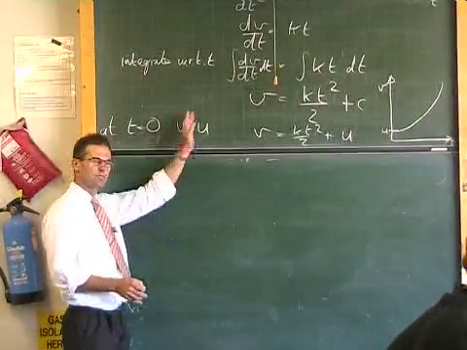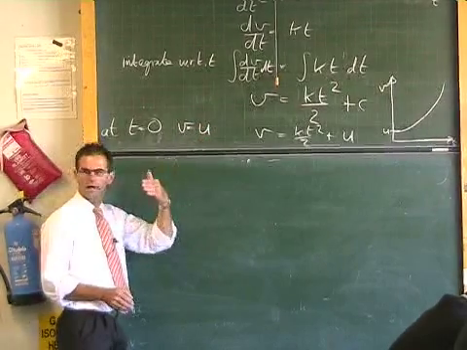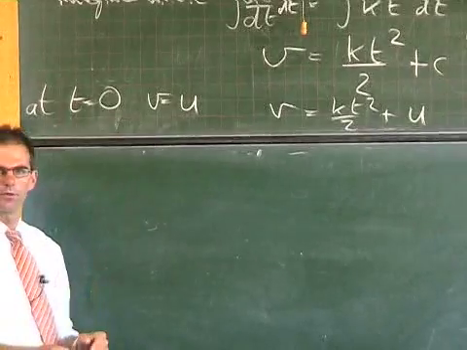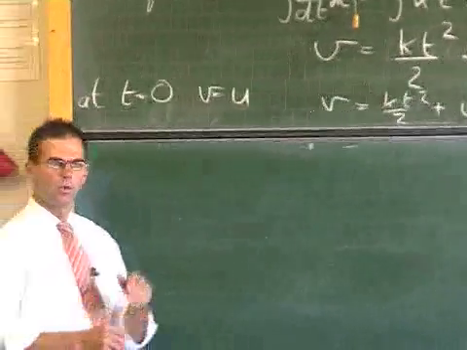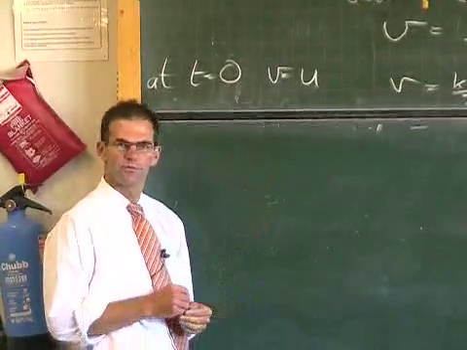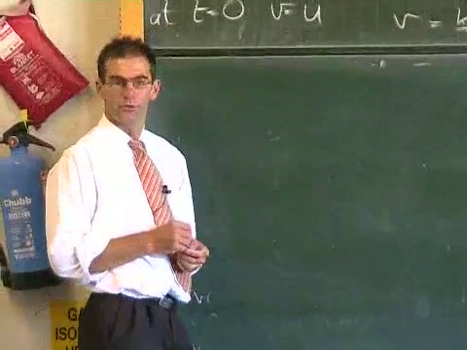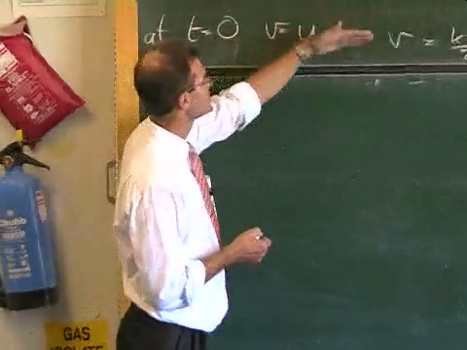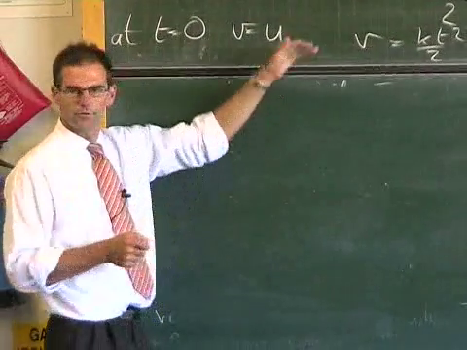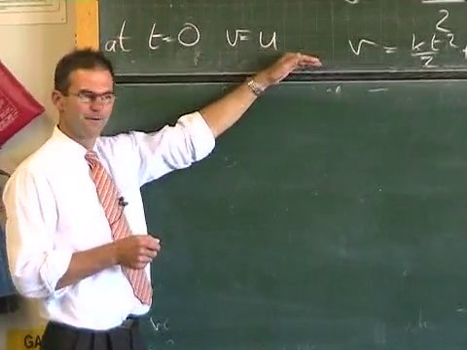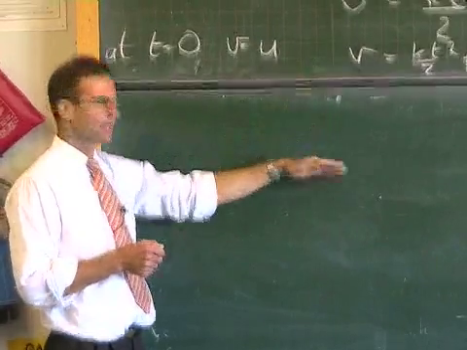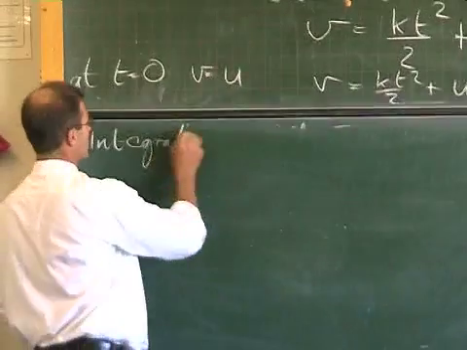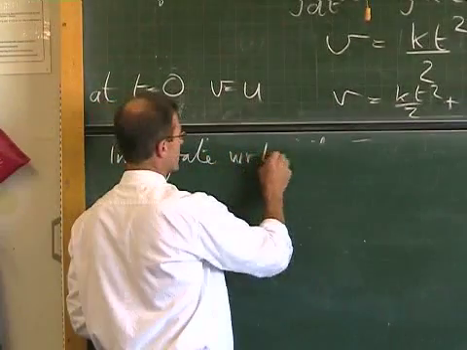Now, to get the displacement, if you wanted an equation that told you the vertical displacement this rocket had taken as it goes up through the sky, what are we going to do? You must be clicking on to what's going on now. We've gone from acceleration to velocity by integrating. Yep, you'd integrate again.